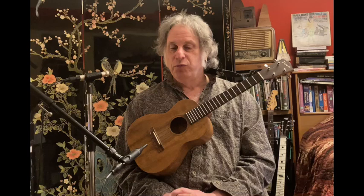Travis picking is very dazzling when it's done right and played fast, but it can be very accessible too, and it's used in some simpler styles of music. It's not just for flashy things. Rockabilly is a good style to use it in, country of course, folk. Even rock has some acoustic songs like Dust in the Wind, by the band Kansas from the 70s. They had a great hit with that song, and it used Travis picking on the guitar. You hear a little bit of it in Simon and Garfunkel too.